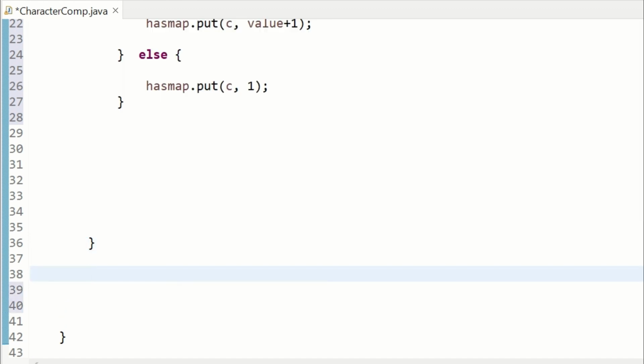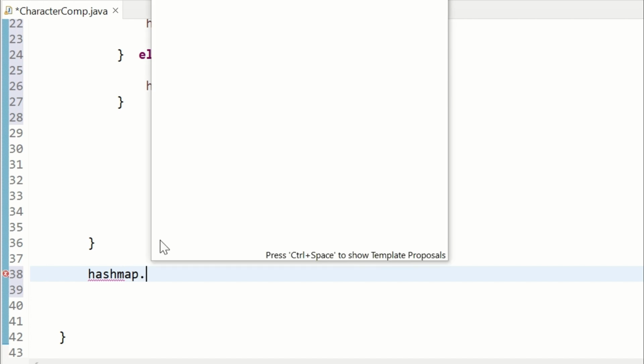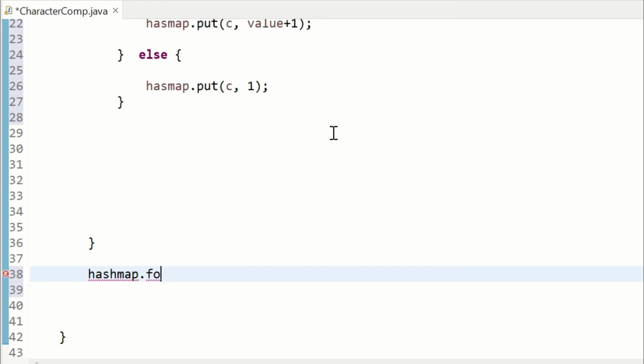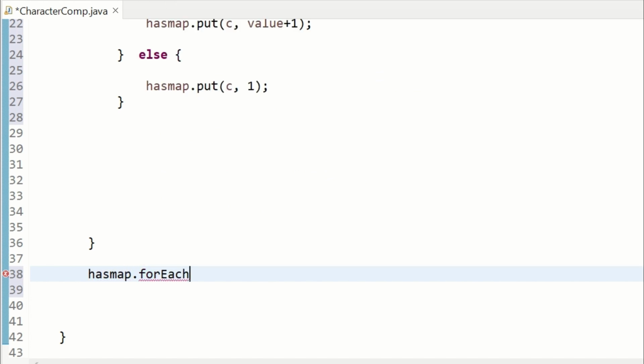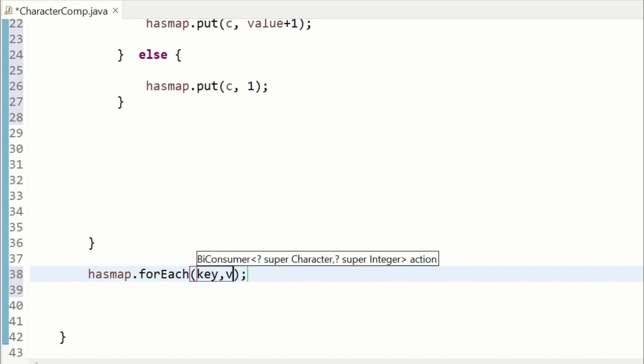So we got a hash map now. Now I'll loop the hash map, with key and value.